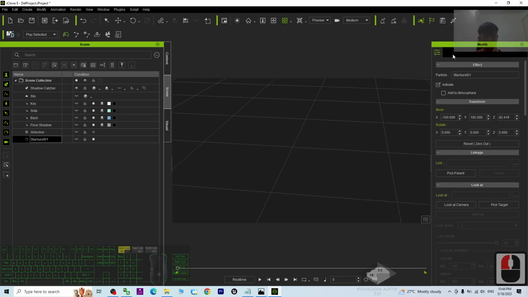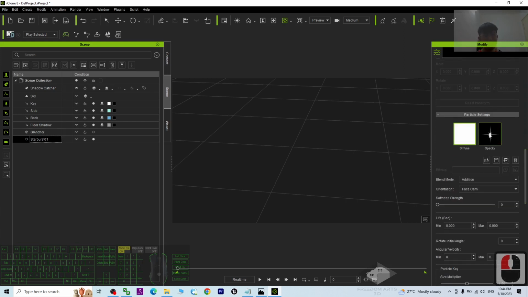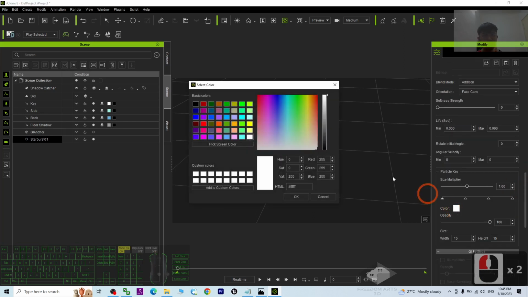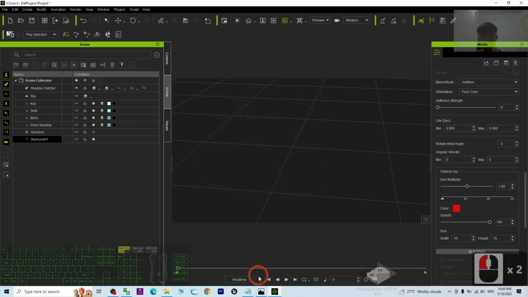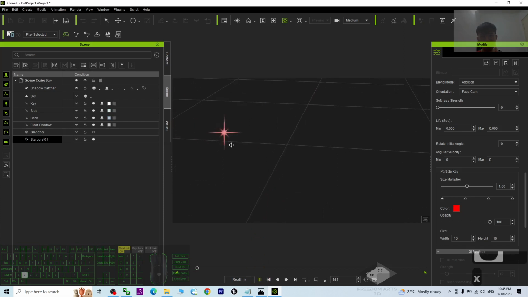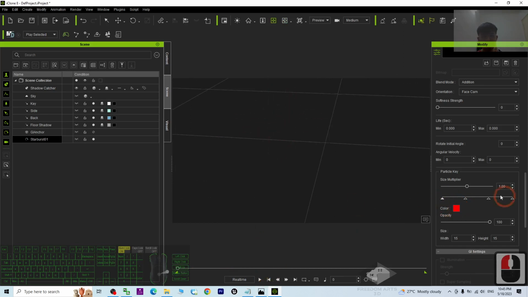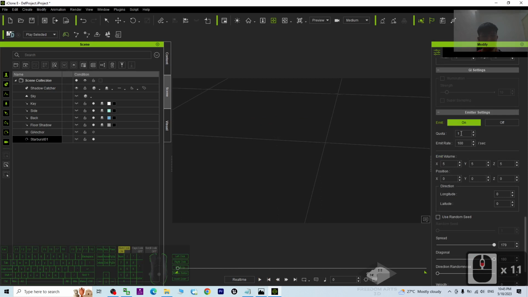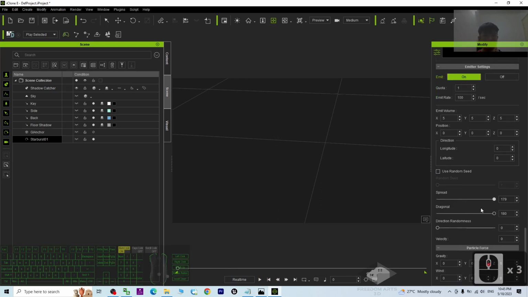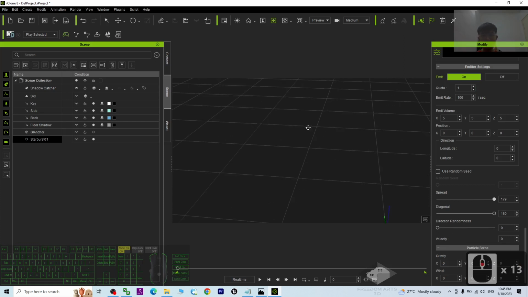Now, you scroll down this part, the Modify. Then you can change the variables here. For example, the diffuse is a white color. Then if you choose the color, let's say I put it as red, try to play again, you can see a slight change of the colors. Then all of this you can change. So many variables here, the velocity, the directional randomness, all you can adjust.